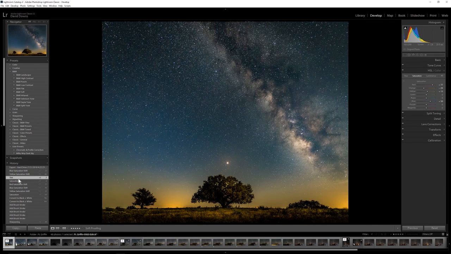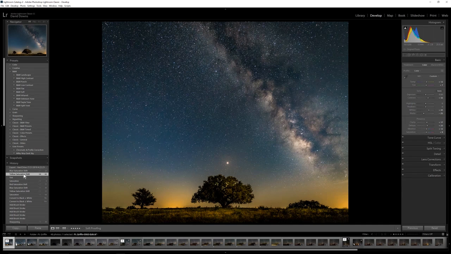Decided I didn't like that tint and went into my tint over here, added some more magenta, went from a +2 to a +7, adjusted one more time the yellow saturation down, and then the blue as well, took that down a little bit. And that's the final image I wound up with. And my next step was to export it to the hard drive.